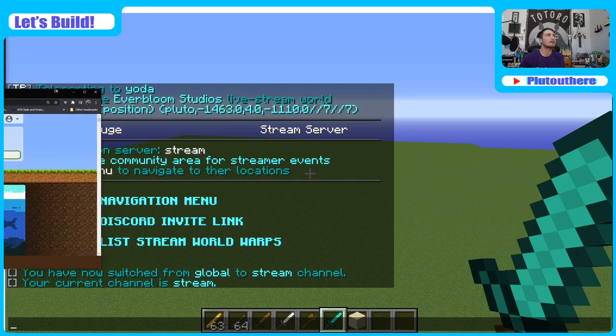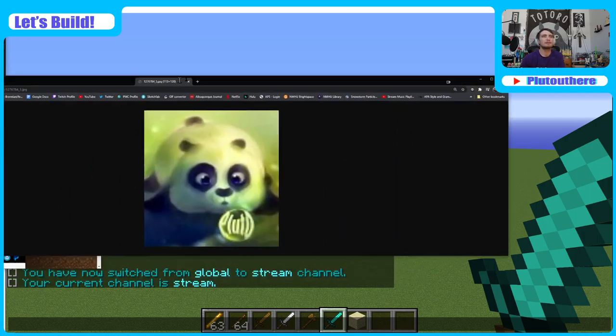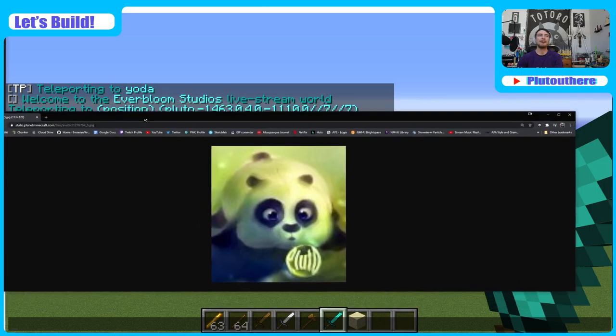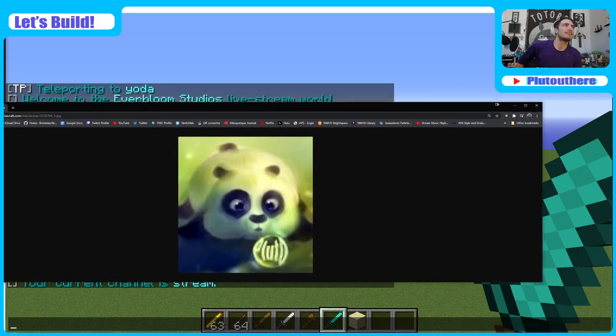On my Planet Minecraft, I have a profile picture that I've had, I don't know, forever. Open image, new tab. Let me zoom into this pixelated image here. This is something I made back in high school. All I did was make this little Pluto inside the bubble. Total credit to the other artist who made the panda and stuff here. I actually did eventually buy some art from them, so I do not feel too bad for using their art for my profile picture, and I did modify it, but I feel like I need to create my own version of this.